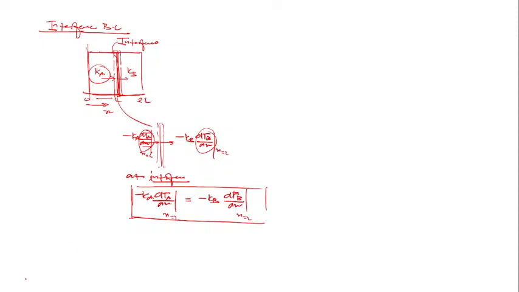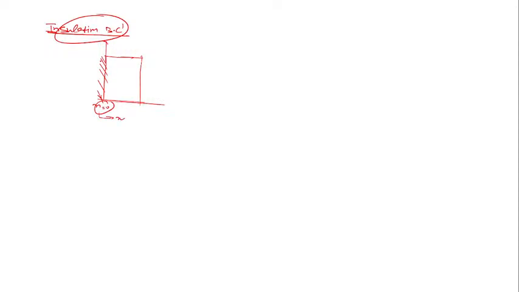Now the next boundary condition is called insulation boundary condition. What do you know by insulation? Let's say this slab is there, and this face is insulated. Let's say I made insulation at x equal to 0. If I made insulation on this face, then at this face what happened? dT upon dx will be 0, because no heat transfers through this face, that's why dT upon dx is 0.